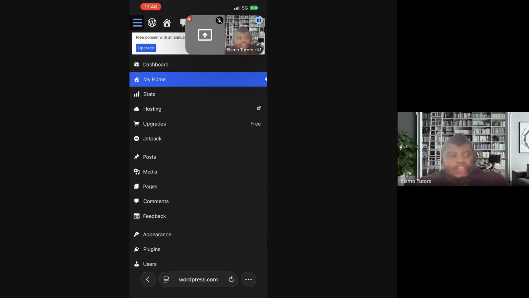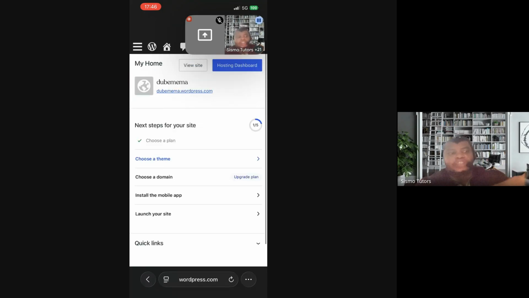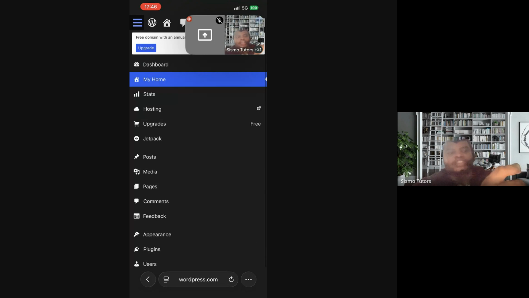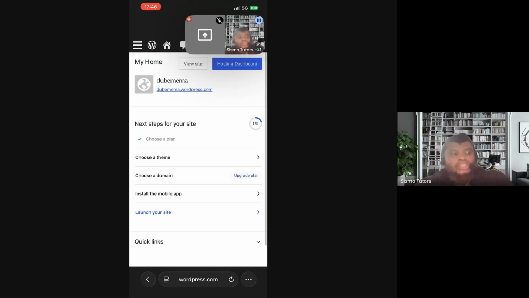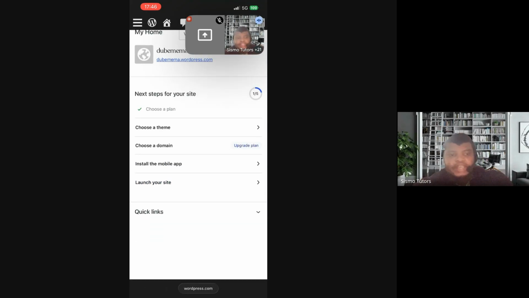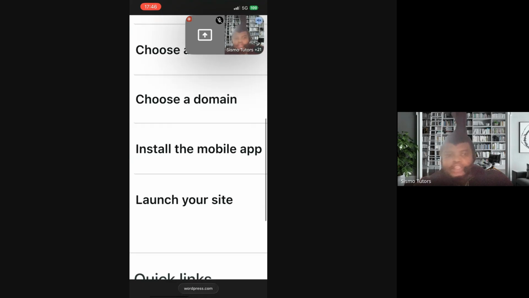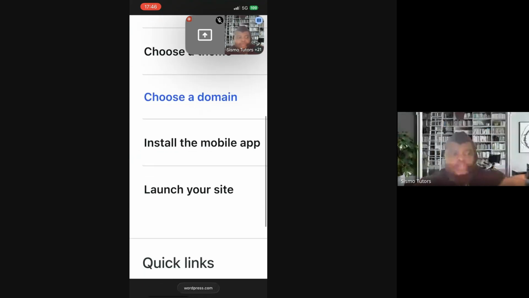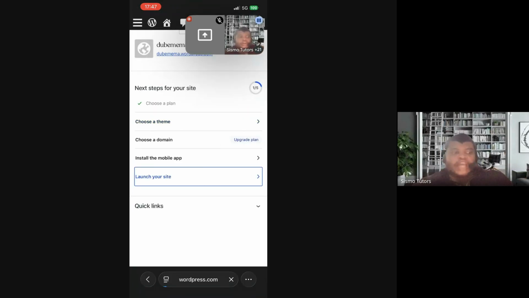Can you see the screen where I'm at? Juliet, can you see where I'm at? This my home, directly under the dashboard icon. You will see that is on the platform you are currently working on. Scroll down, you will see this launch your site button. The button here, I don't know if I can zoom it for you guys to see. Okay, this button, you can see this launch your site button. Go ahead and click on that button.